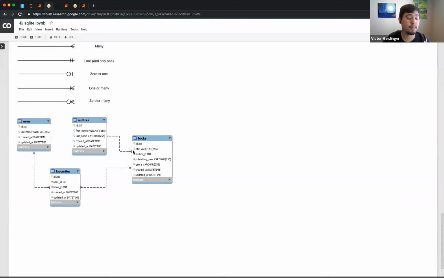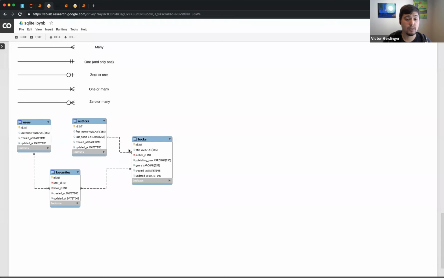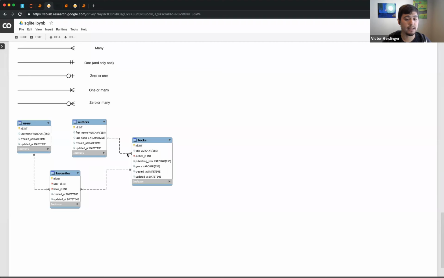So it's like, okay, there might be one or it could be many, right? Connecting to authors. So for example, there might be multiple books connected to just one author, right? That makes sense, okay. And of course, there's only one author for this. Like this ID of an author should only be to that one author. There shouldn't be multiple authors in this case with the same ID, right?